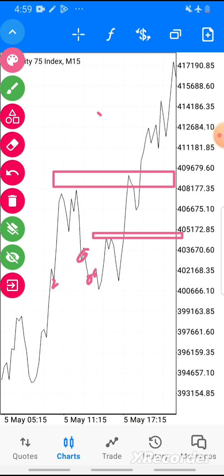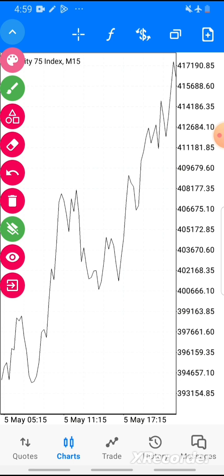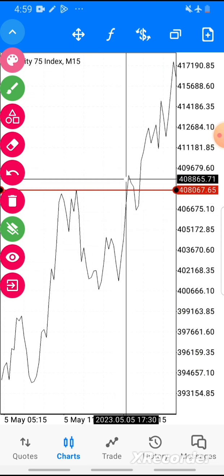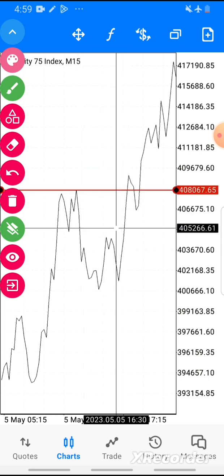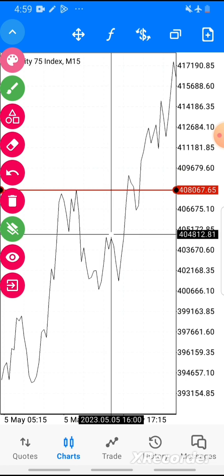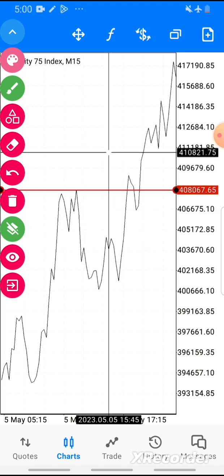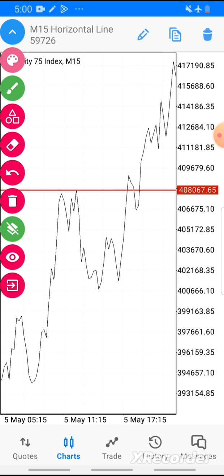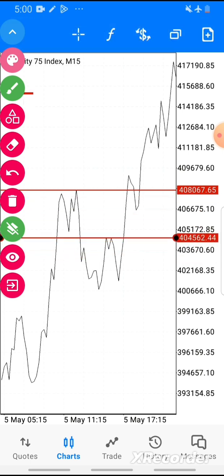So if we put a line here, let me use a chart line. You see that this move, when it was moving up from here to up here, breaks this, which means the market will come and make a retest of this minor zone in order to continue going up, guys. Let us also put our line here. When you put that, you return back to candlestick so that you can make a zone very well. Let us go back to candlestick, guys.